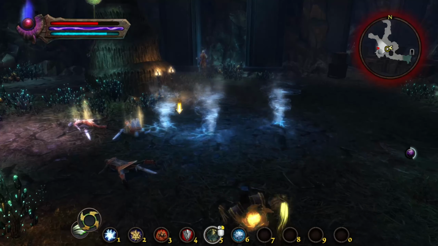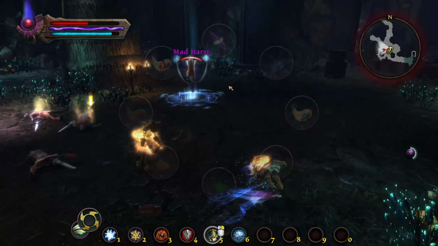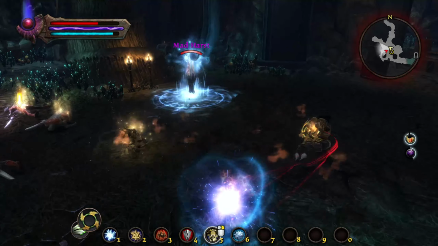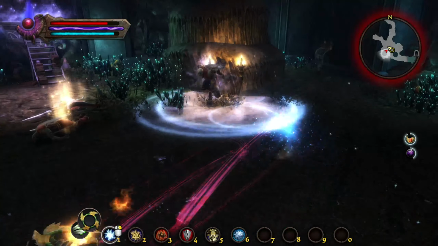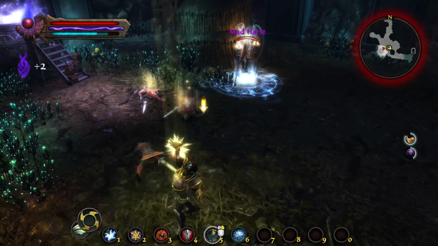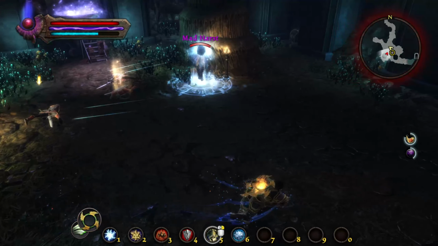Okay, I don't see Axie. Let's get him up, and then we'll use one of these potions we have. Oh, that was not what I meant to do. I thought I clicked. I guess getting close is a way to dodge those wind things too. Interesting.